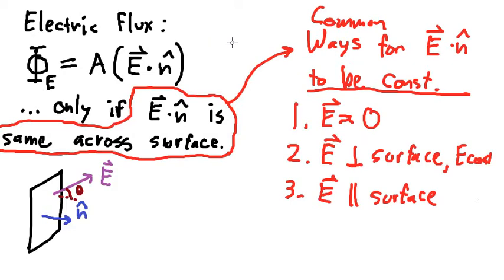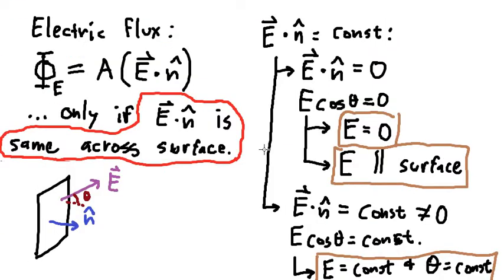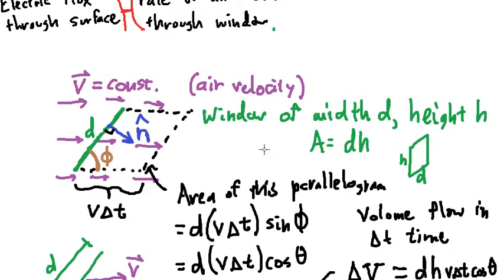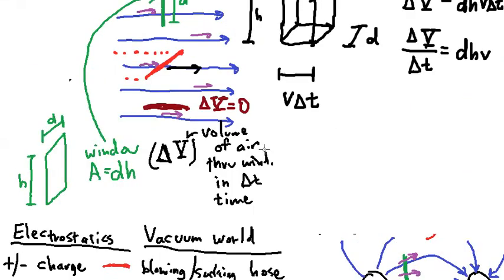We came back to our definition of electric flux, and we talked about what it means and how to practically use it. I want to make sure we're not losing the forest for the trees here, because I want to make sure we remember what the point of all this was. So we got back to how this works with the vacuum cleaner flow.